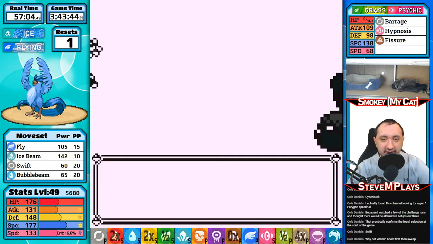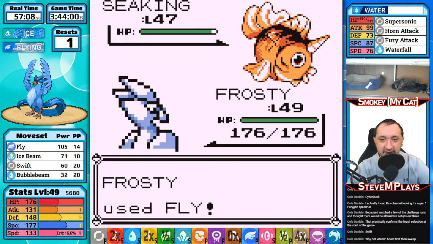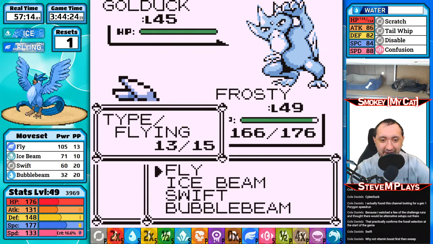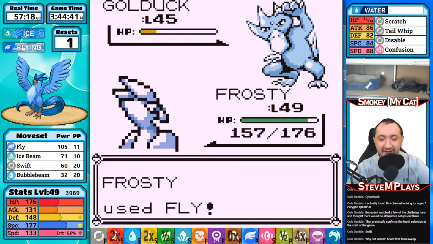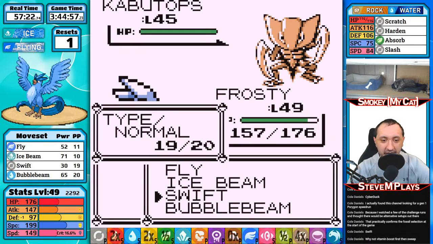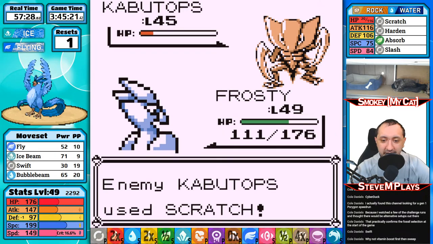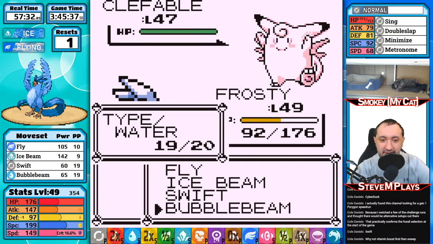Hey, guess what TM I found? Blizzard? Here's a hint. It was one I said I'd use if I found it in Mount Moon. Oh, yeah, that one that's not Whirlwind. No, Whirlwind was in Sylph. I know. I can never remember the name of it, but Razor Wind. Well, if you ever feel stupid, I used Fly on Kabutops. It was a misclick, but I did it.